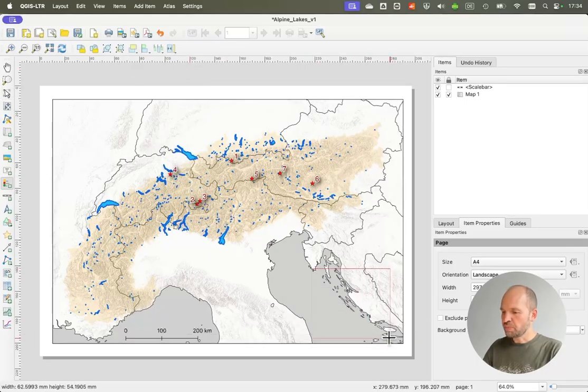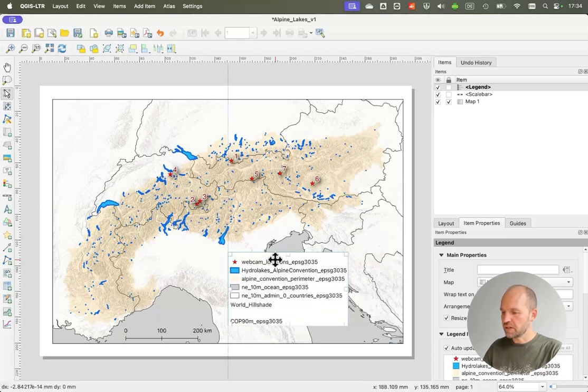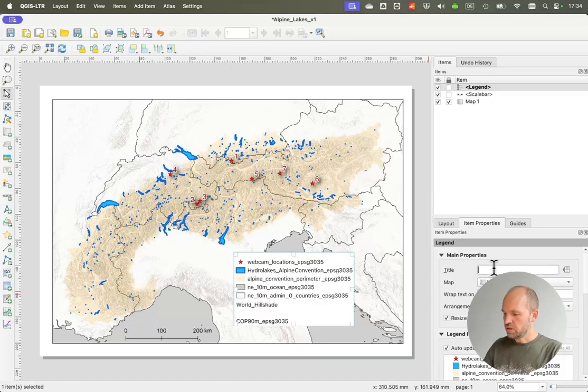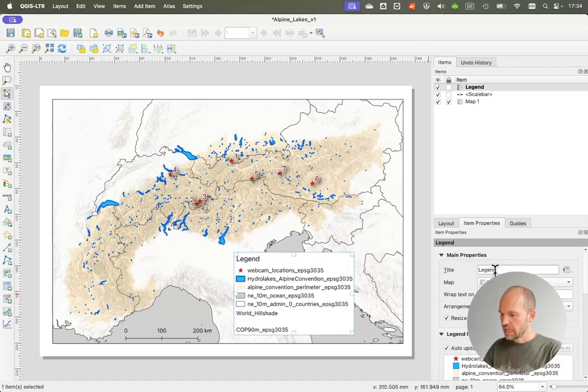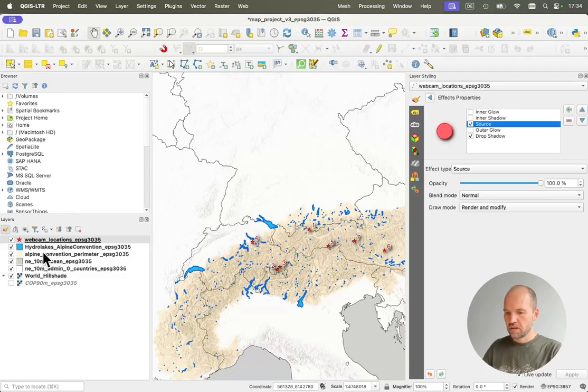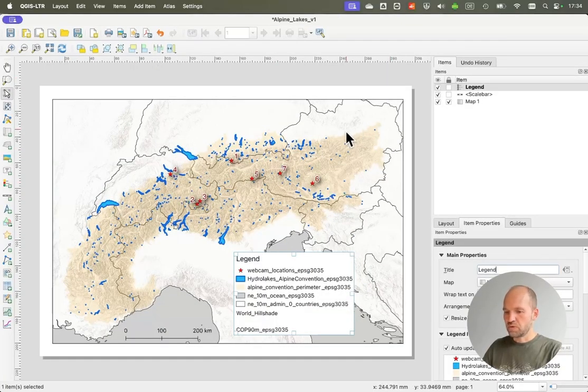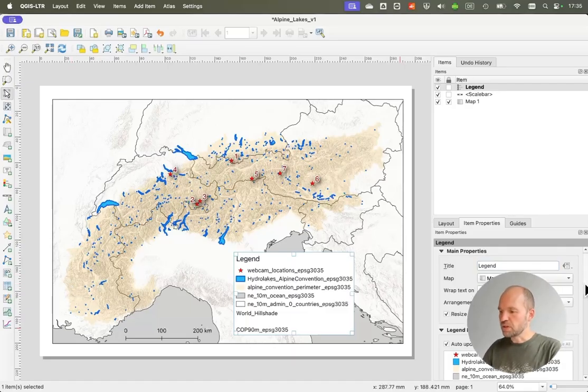Let's add, for example, a legend. We want to show on our map what kind of features are included in here. So our legend deserves a title, and you notice that all the individual items automatically pick up the names of the items we have back in QGIS. So you can flip between QGIS and our layout view and compare that, will directly be the same. So the way I flip on a Mac, it's command larger, smaller than. It's quite the same as with all the other options when you want to flip between different views within one program. So it will be comparable on a Windows PC.